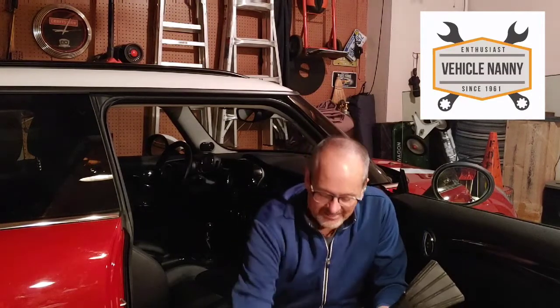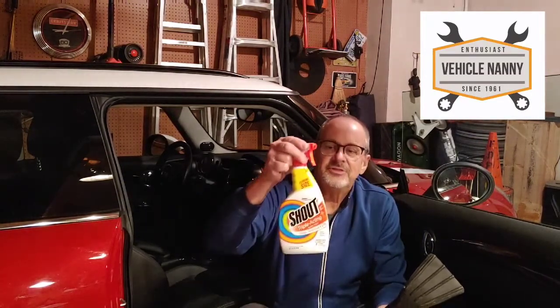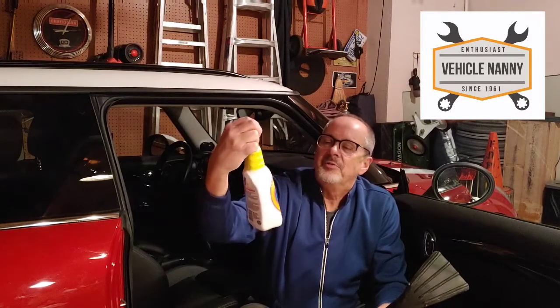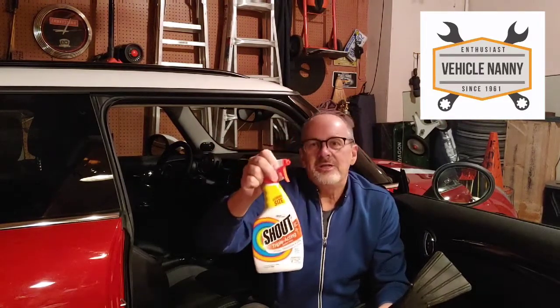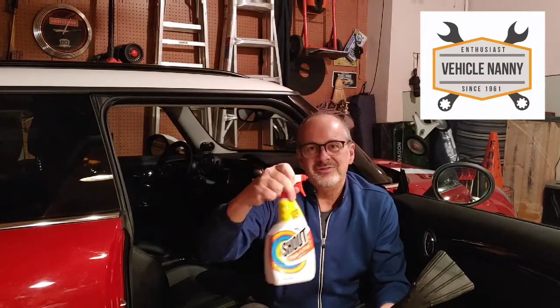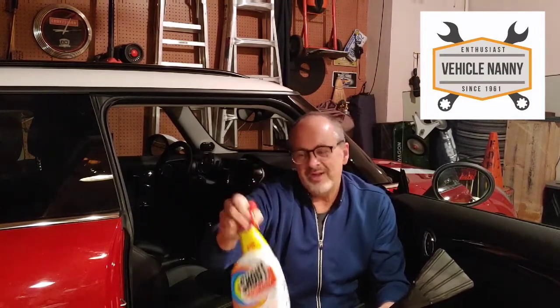So I think, again, to household hacks, I like to use this Shout, kind of a pre-cleaning that you might use on your clothes. Hey, whatever you might use for fabric on your body, I like to use for fabric in the car. So whether it's your seats, your carpets, your carpeted mats, spray it down liberally, let it soak in, and then I'll come back and I'll get a bucket of warm water.